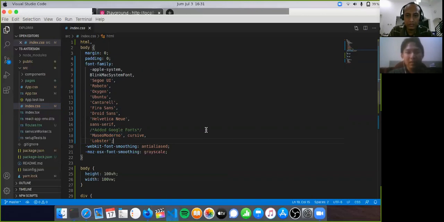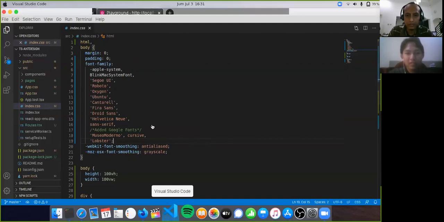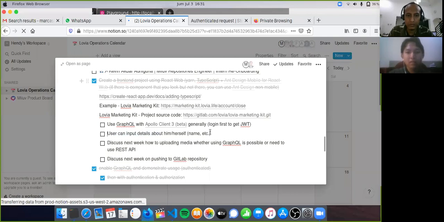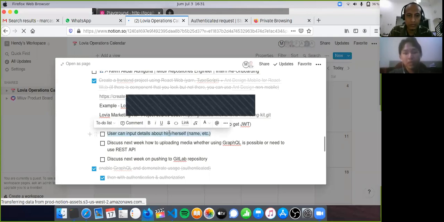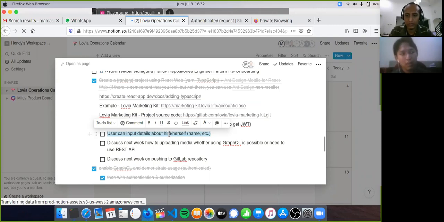I was exploring more about GraphQL Playground. So I created it, but I still did not create maybe a registration or login page. Yeah, I created it, but I didn't make it beautiful, like using CSS or any other things.